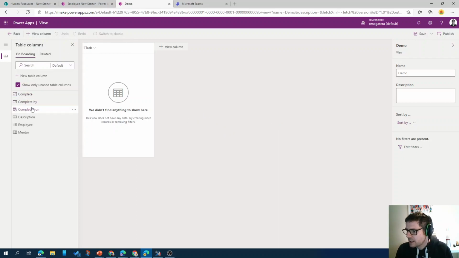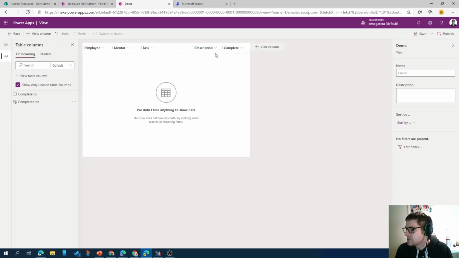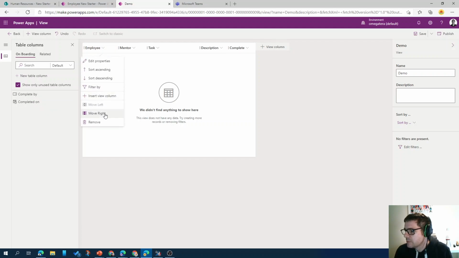And we can start adding columns into it. So we can say, okay, there's the employee, there's their mentor, there's completed on, there's description. So again, some of the same data. But it does look a bit odd. Obviously, we've got nothing in there. That's one of the reasons it looks odd. But also, we can see that as we were dragging, we were having these strange sort of things at the side here. So if I just take this one out, pop it back, we'll just remove it.